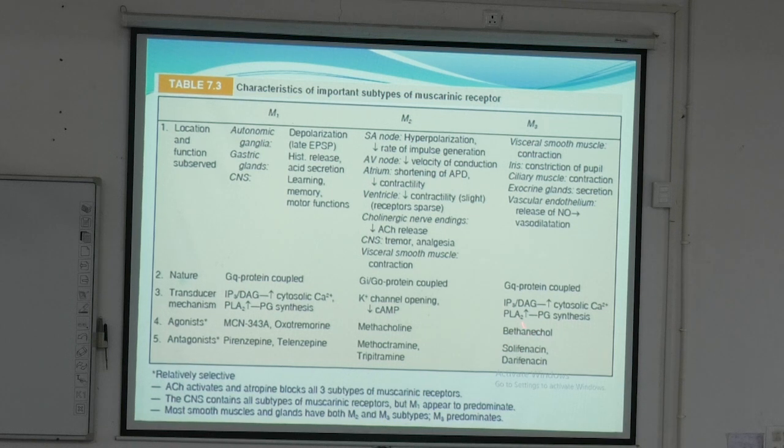So these are the agents. Agonist, you can see M3 agonist is bethanechol, it is used. And M3 antagonist is solifenacin and darifenacin. All these are clinically used. So bethanechol, solifenacin, darifenacin, pirenzepine, these drugs are clinically used. Okay. So this is about the M1, M2, M3. So it is clear about the M1, M2, M3. M1 is neuronal, M2 is the cardiac, M3 is the glandular. Where it is present, what it acts, and what are the agonist and antagonist.